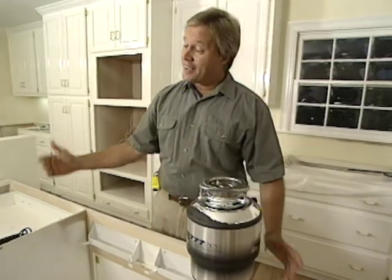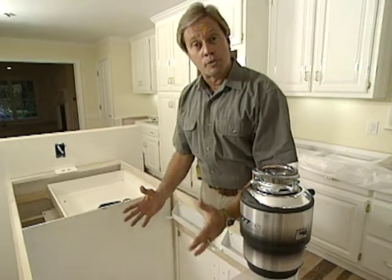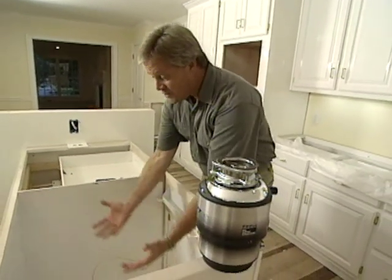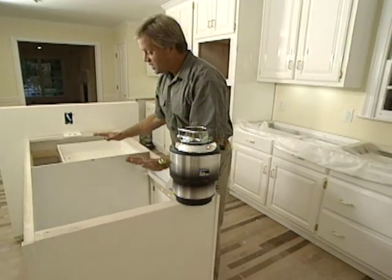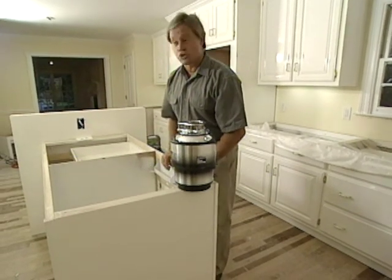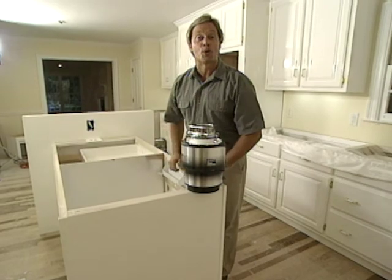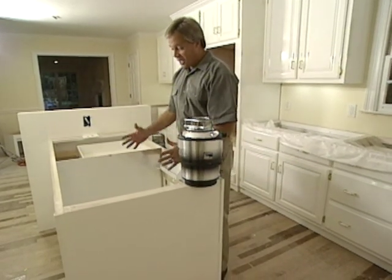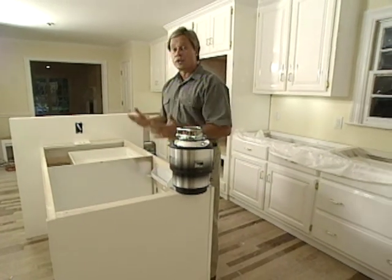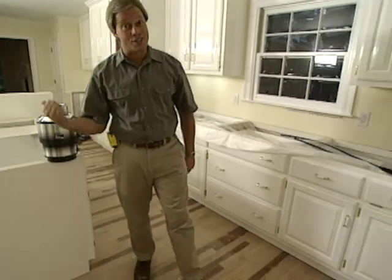Now, the granite countertops will be installed in just a couple days, and the homeowners have selected for their prep sink a 19-inch by 16-inch stainless steel under-counter mounted bowl. It'll look great with this granite countertop and the little polished rim, and it's very functional with being able to wipe the countertop straight in with no lip or anything around the sink. Now, the fabricators are attaching the bowl to the granite slab so that when they bring it out in a couple of days, it'll be nice and dry and will be permanently attached to that slab of granite.